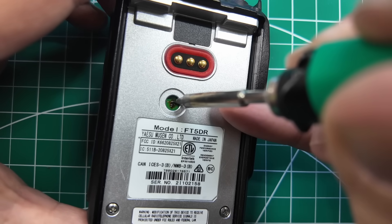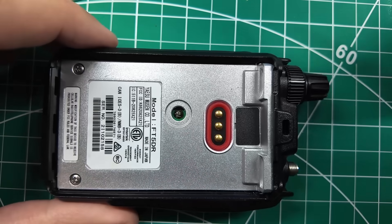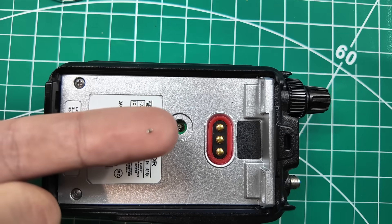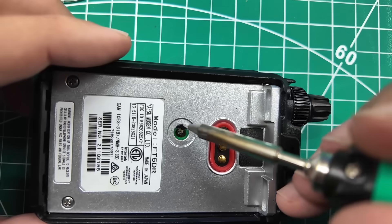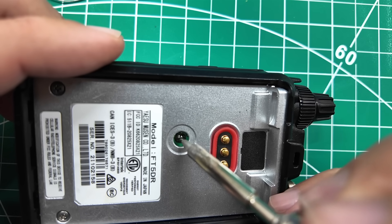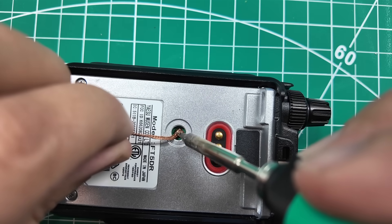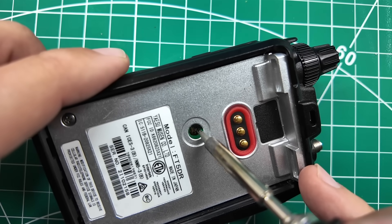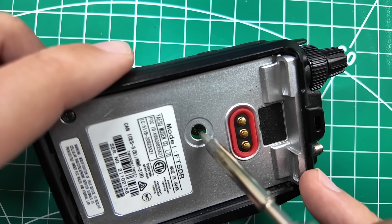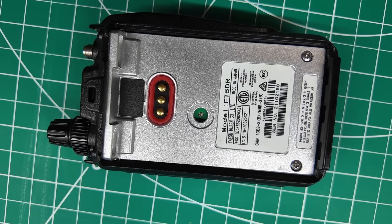That thing is just on there tight. I'm not gonna lie — that was a huge pain in the butt to do. And I got it out. There it is on my finger. I'm gonna see if I can clean this up a little bit because I made a huge mess in there. I'm gonna use some solder wick. Most of that in there is flux, which is why I don't like using flux. But I think it's the type of flux that I have. And now with some flux remover in there, I got rid of all that brown stuff.